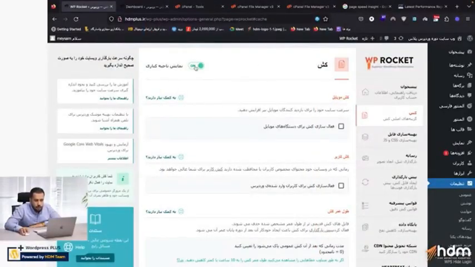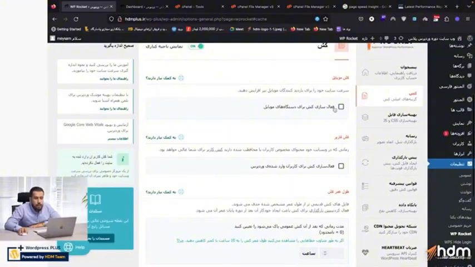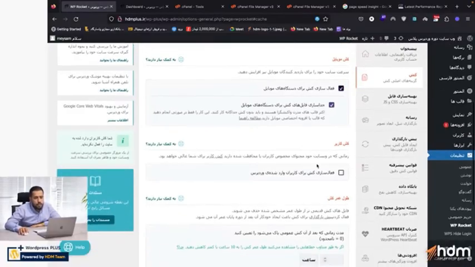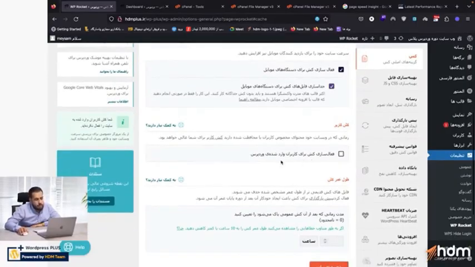It says, sir, with the cache activated, we can define a separate cache for mobile for you. It asks, should I separate the mobile and non-mobile cache files for you? What happens then? Now the displays might be different. And if the mobile cache is different, it says, I can separate it for you. It says enable cache for logged in users. Guys, if your site is an e-commerce or educational site, don't activate this part because it might interfere with your sales profit. But if it's a corporate site, then it's okay. Whether it's on or off, it doesn't matter.